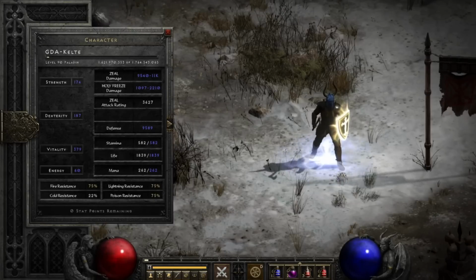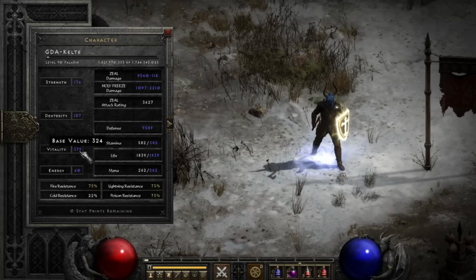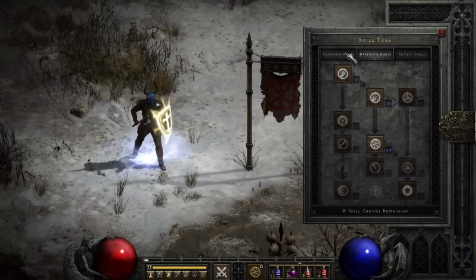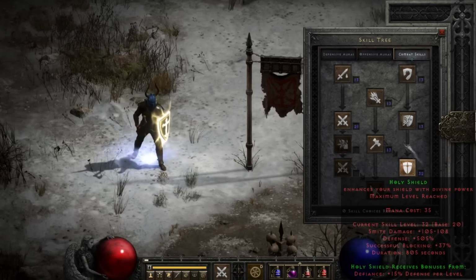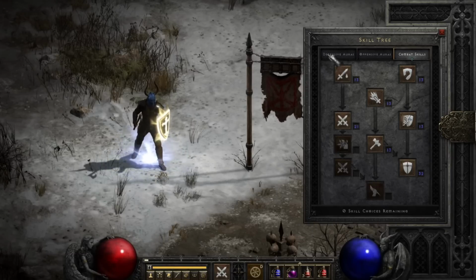For stat points we have the usual paladin procedure. Strength for equipment, dexterity up to max block using Holy Shield, and the rest goes into vitality. Our main skill is Holy Frost, which is of course maximized, as well as the two synergies Cold Resistance and Salvation. In the combat skills, Holy Shield is maxed and also Zeal is unlocked with 1 point. The rest of the points you can distribute as you like.